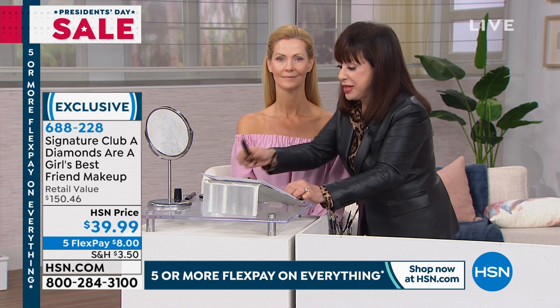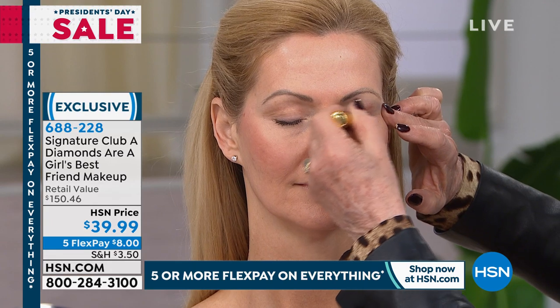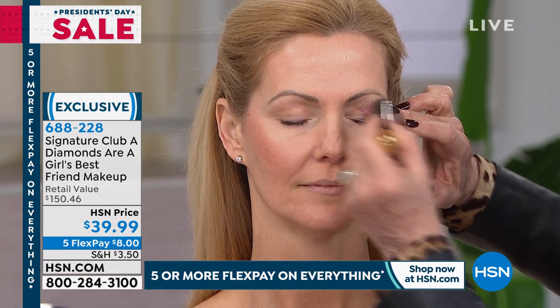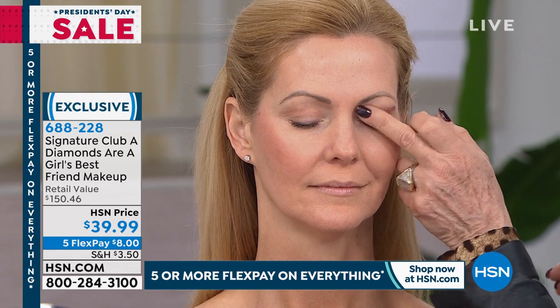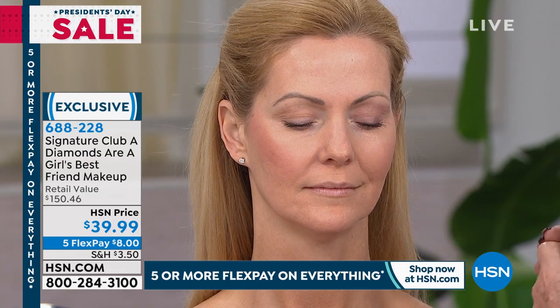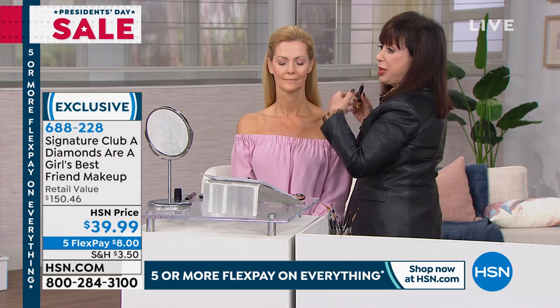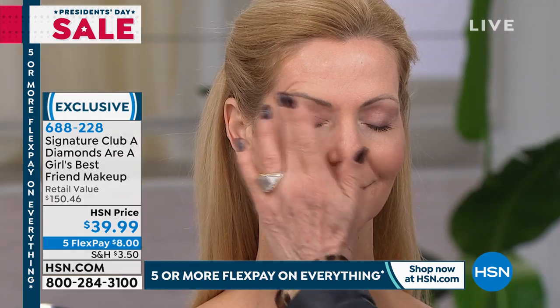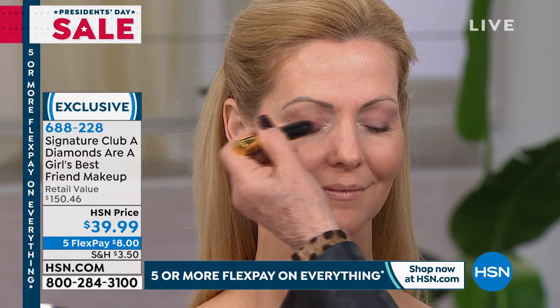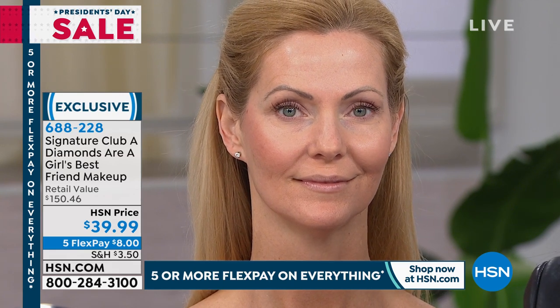I want to show you this eyeshadow that I use. I've been doing makeup for all the award shows for many, many years, and I use one eyeshadow — I'm known in Hollywood for my one eyeshadow. I think there's nothing less becoming than looking like Big Bird with a green or a purple. All you want to do is light up your eyes. These are little eye lights — just a very soft, natural color. Then we're going to do the mascara.